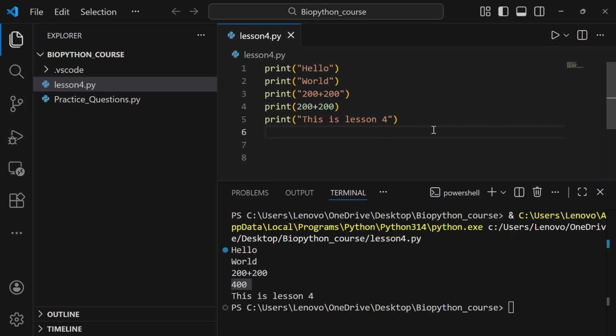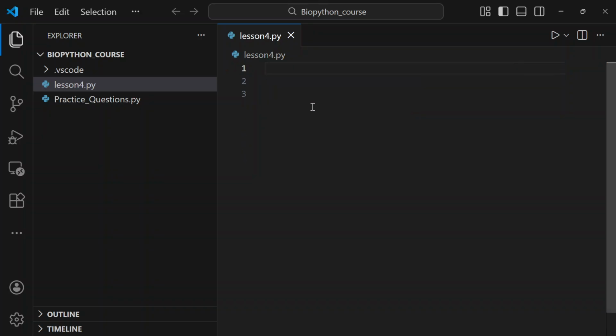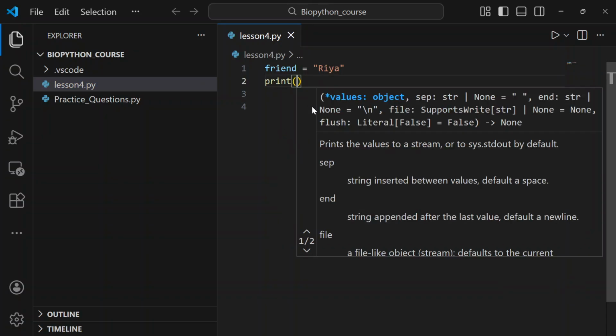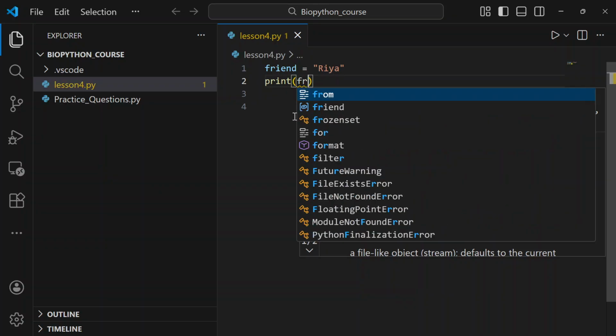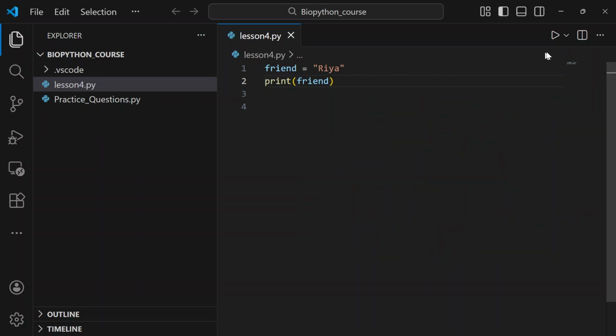Then we learned about variables. Let's write a small code here. So I'm making a variable friend and I'm giving it a value Ria. And I'm writing print and the name of my variable, friend. Let's run it.